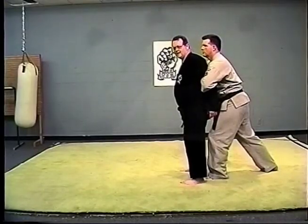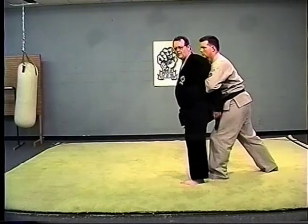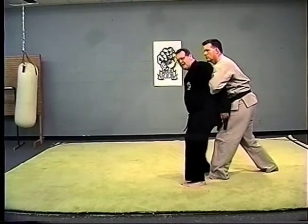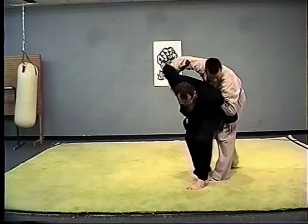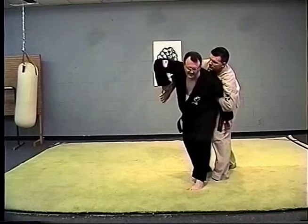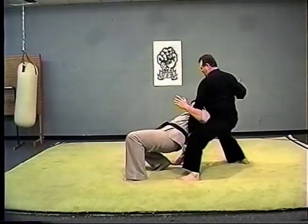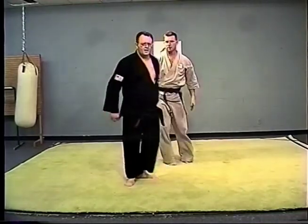Okay. Double arm grab from behind. I'm going to do this from both sides so you get a chance to see what I'm doing with both my hands. Okay, my right hand, I'm going to slap him on the leg real hard. It's going to be a hard slap, and as I slap him on the leg, I'm going to limber arm out. I turn the hand, limber arm out. Pull him by me here, back here, step back, back down, and I've got him.